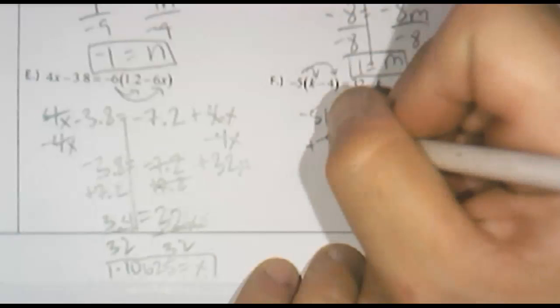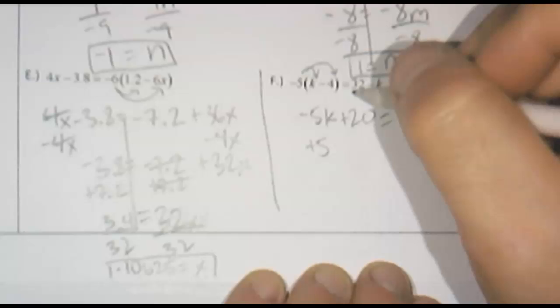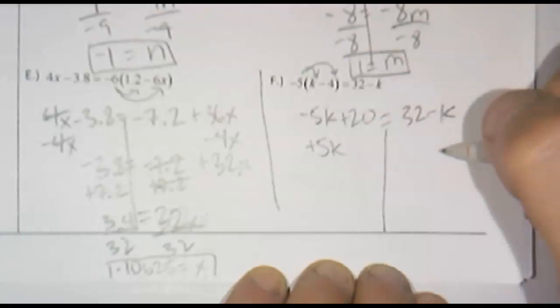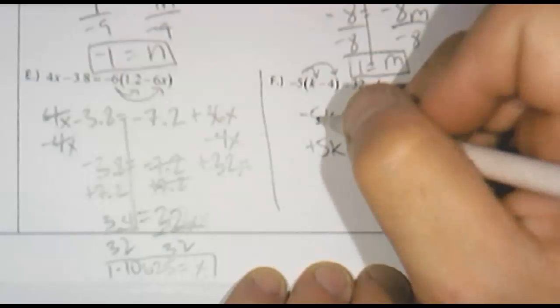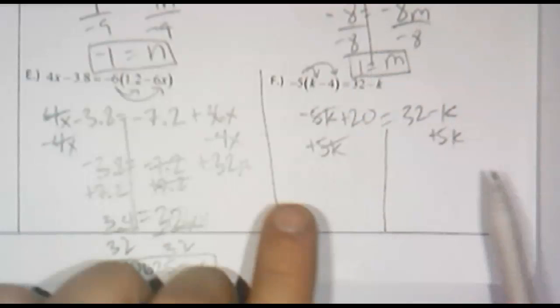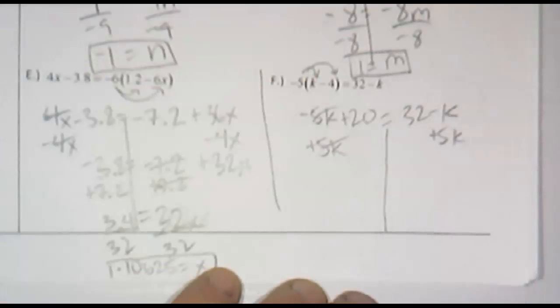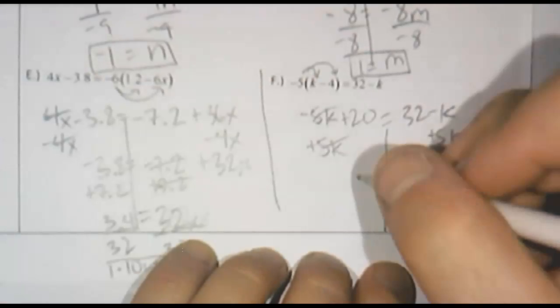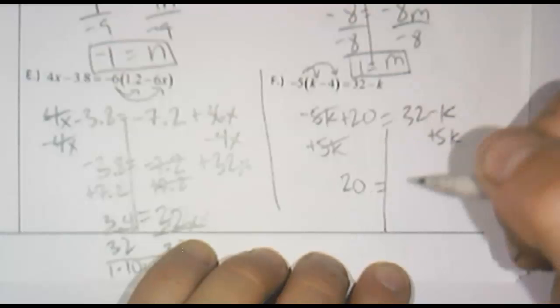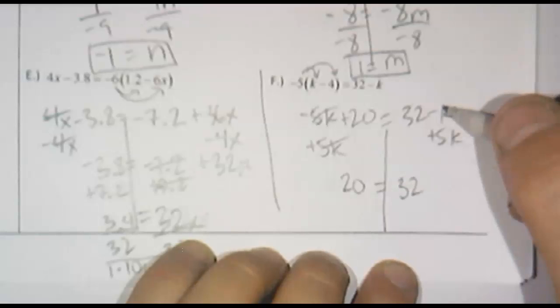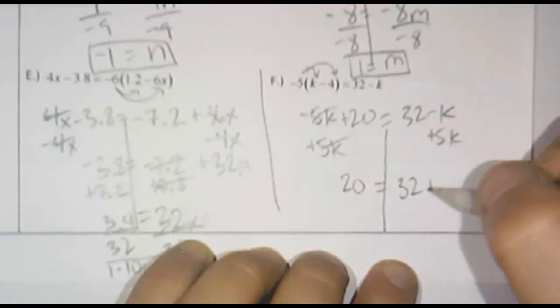It's less than, oh yeah, and then I always keep forgetting to draw that line, but I think it might be helpful. Plus 5k both sides. Remember, when you are adding your variable to both sides or subtracting, you're combining it with a like term. You're not just going to combine it with like 32. Bring down the 20, bring down the 32. Negative 1k plus 5k is plus 4k.